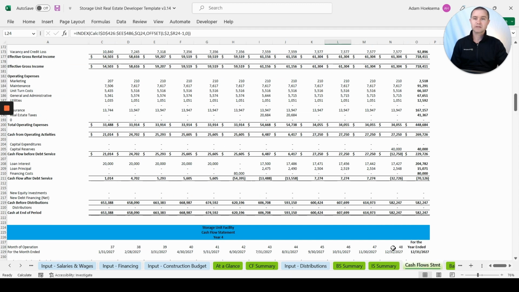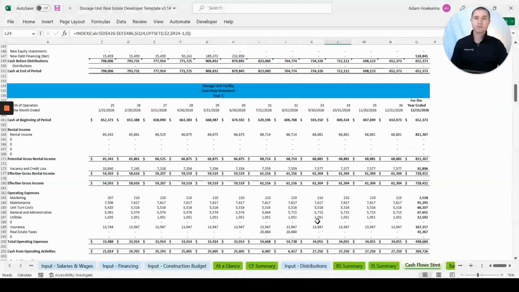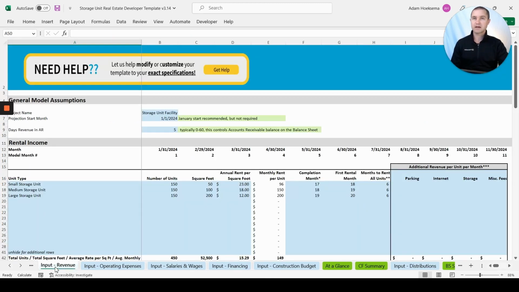And then you'll get the cash flow statement, balance sheet, and income statement all broken down by month for all 10 years. So you get that monthly level detail. If you really want to dig into the weeds and see that monthly level detail, you have that ability as well. Now, that's the report side of things. There are a number of input tabs where we need to input assumptions. I'll go over those at a high level here.